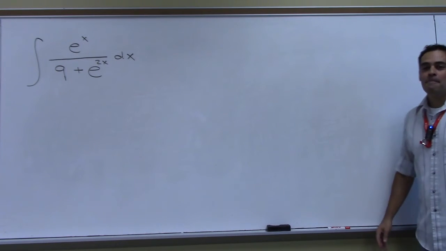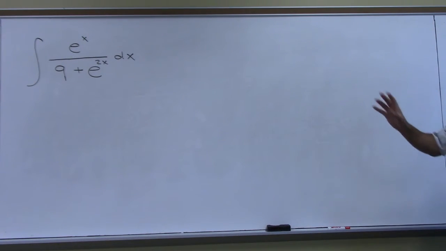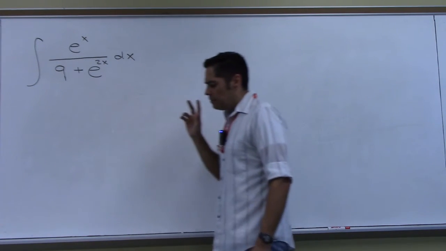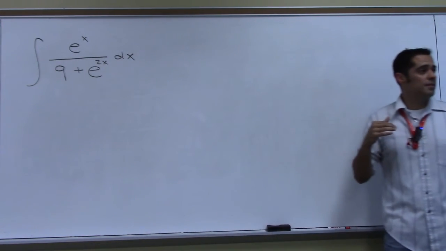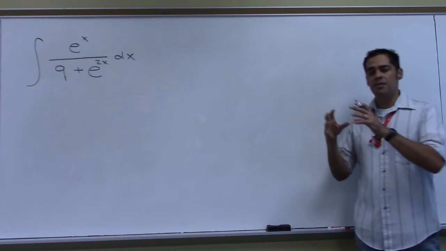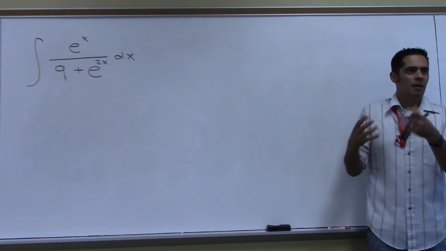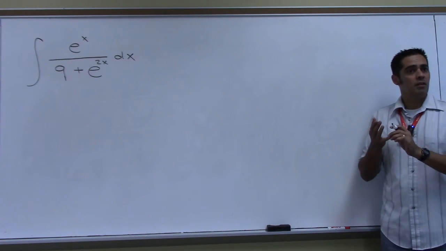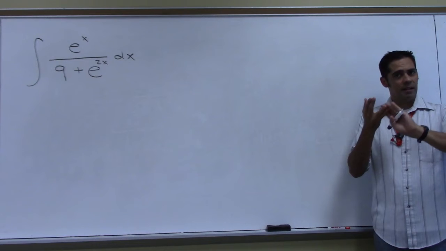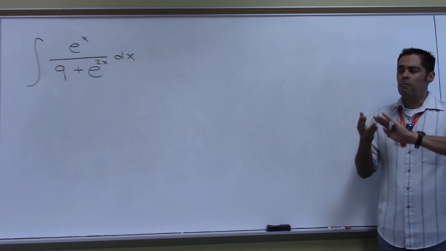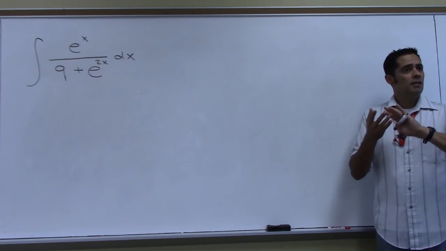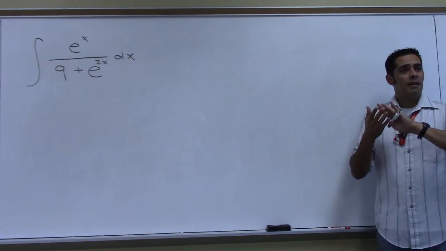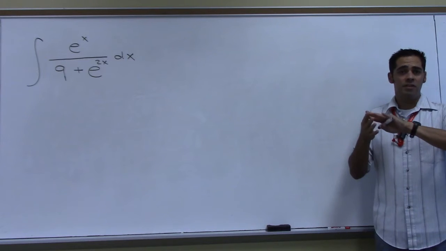So while you're trying to figure out what u is here, the thing that's going to get really difficult with this is that substitution is the first kind of approach to doing things. After we do this, we're going to do integration by parts. That'll be the next technique. Then after that, we're going to have what are called trig integrals. Then we're going to have something called trigonometric substitution. And then we're going to have partial fraction decomposition.